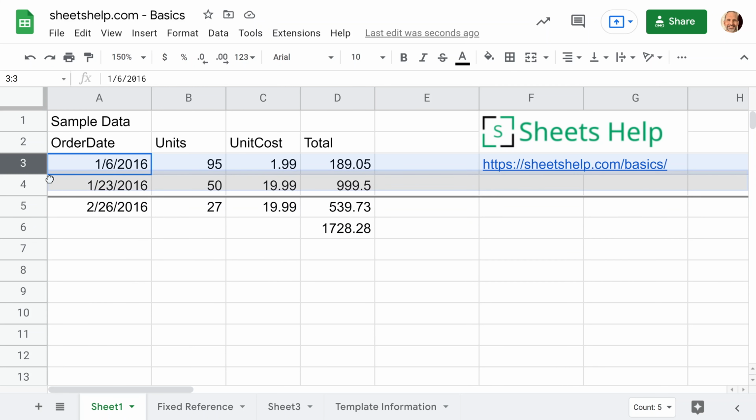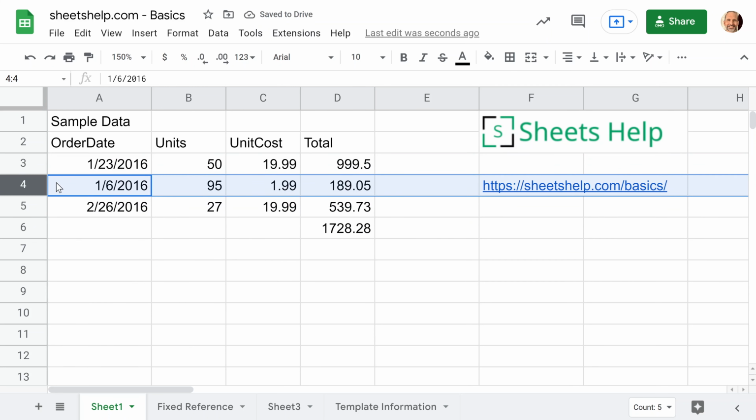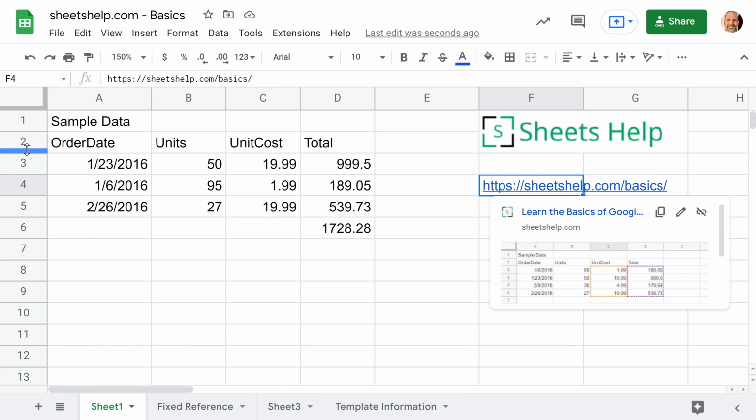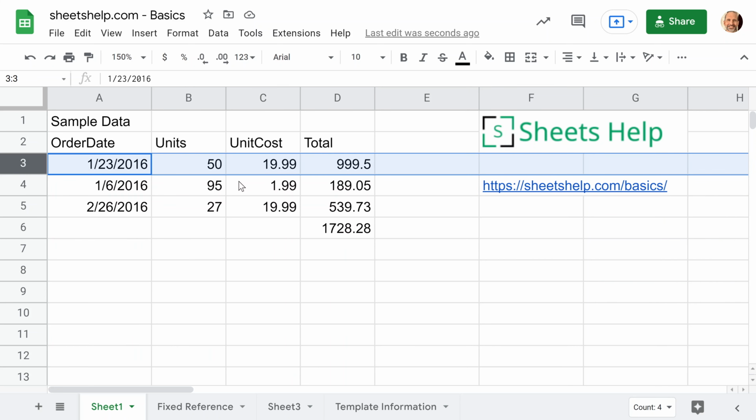We'll just move it down 1, and it'll swap the 2 rows. And in this case, nothing else needs to happen. So you do have to be careful, though. I notice the link to the web page also moved. And I did tell it to move because I grabbed the entire row. But that has to happen if you do the entire row.